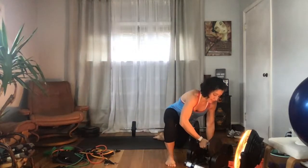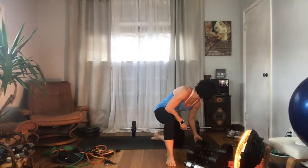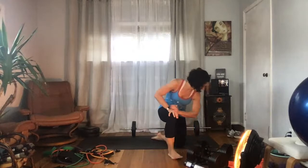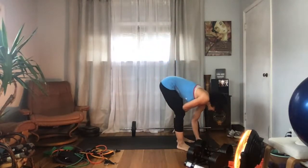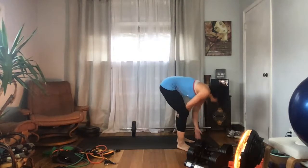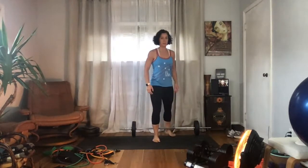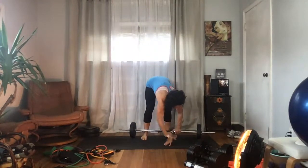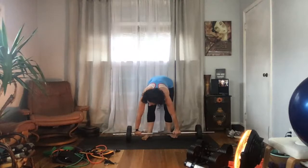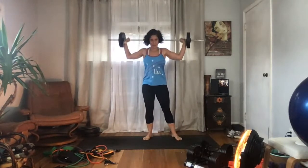The good mornings took me a little bit of time to figure out, but now that I've been doing them for a little while, it's actually really, really nice. So I'm going to give you the front view the first go round, and then I'll give you the side view for the next go round. Here it is. I've got 35 pounds. It's not very much weight, but you don't need a ton of weight here.